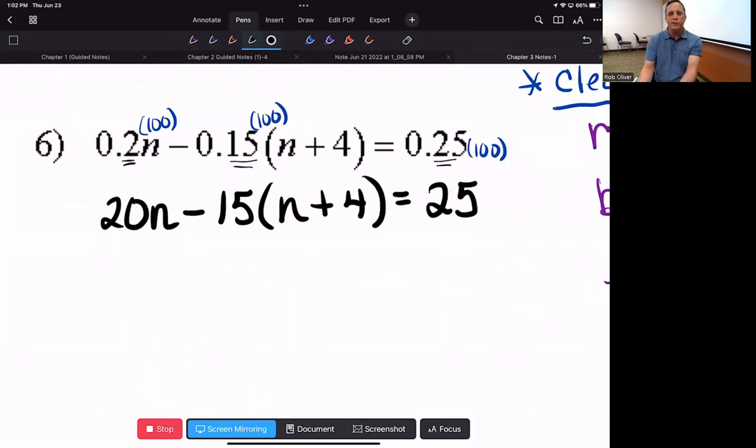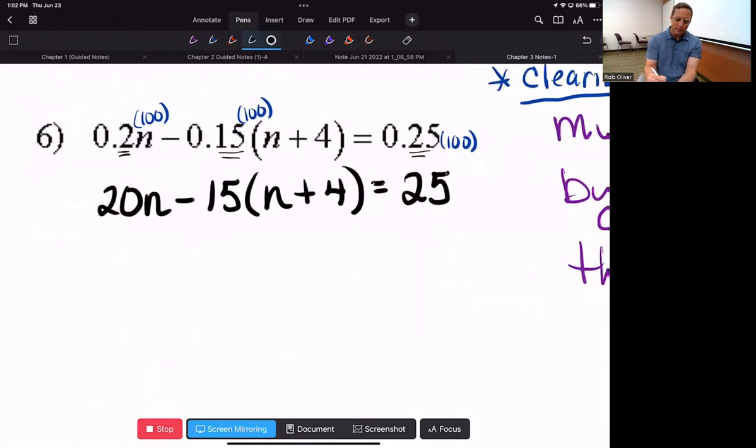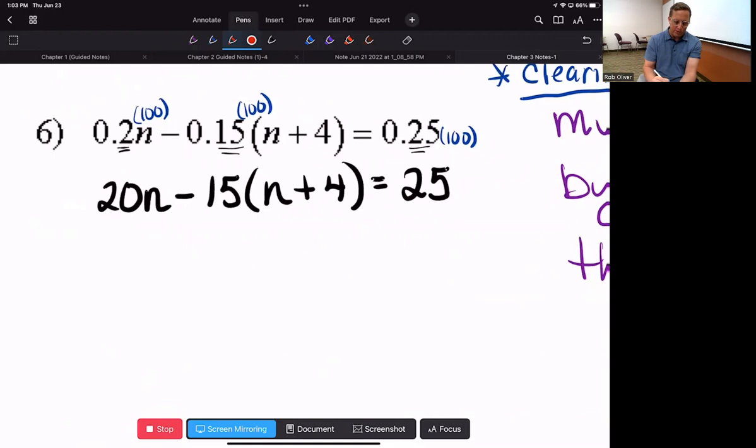So we went from an equation that had decimals in it to something that did not have decimals. Just to point out what happened: in every one of these problems, we moved the decimal over 2 places. The decimal was here, and then it moved over 1, and then 2. If it's a whole number, we know the decimal is right there. Right here, this moved over 2: 1, 2. This also moved over 2: 1, 2.